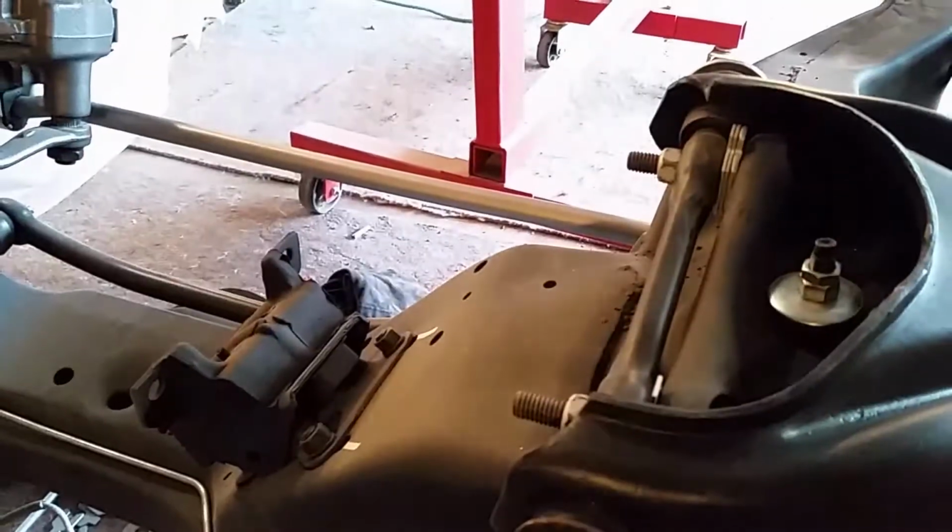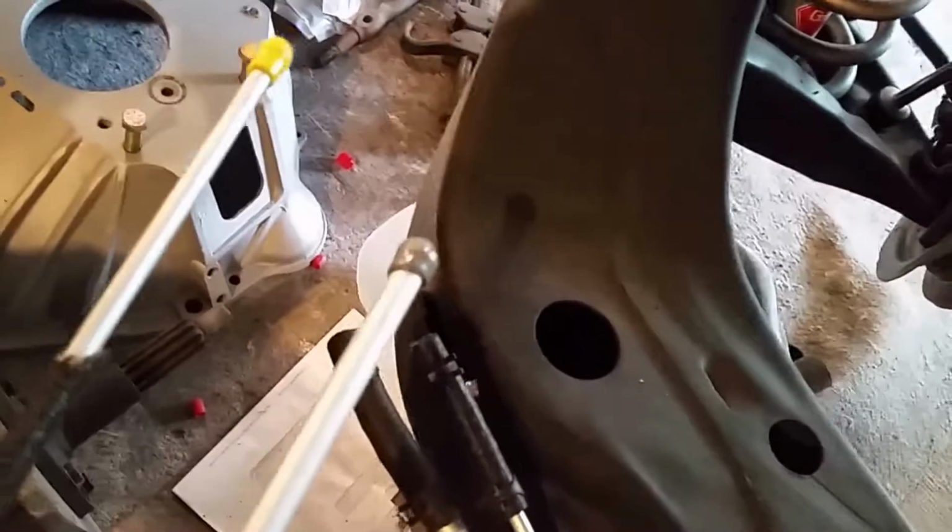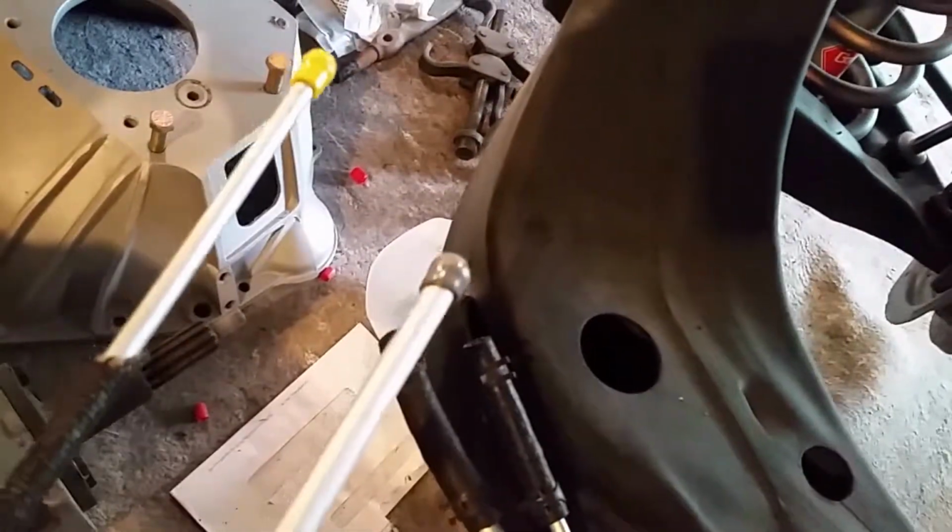All right, so the tough part is getting these through that hole into the frame rail and to come out the front. So I don't think I can do this with one hand. So I'm going to squeeze these in there and then record some more. All right, so we got these in here. That was fun. And they are sticking out through here.